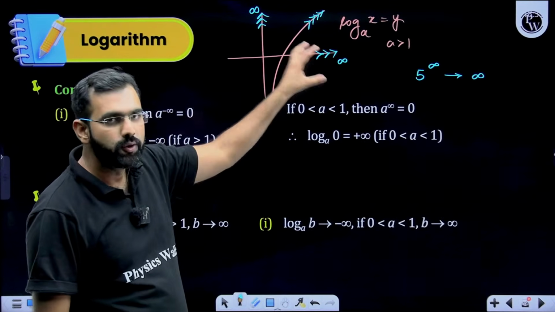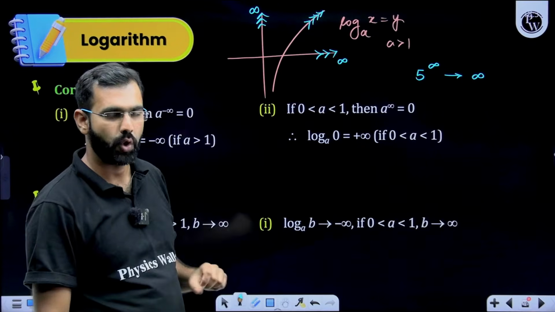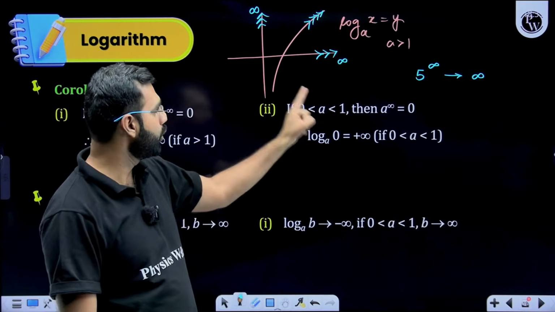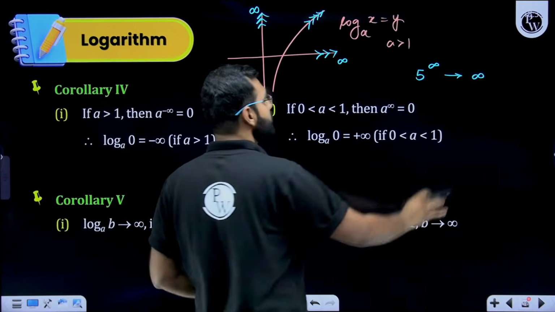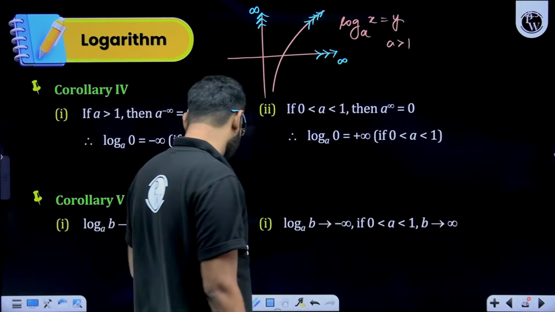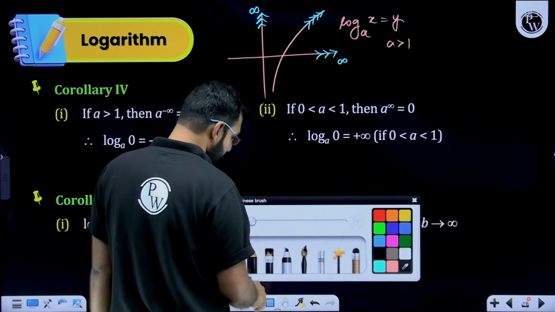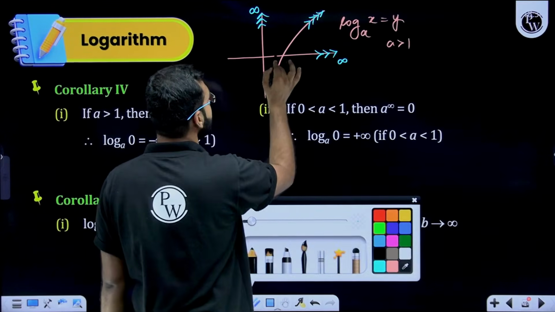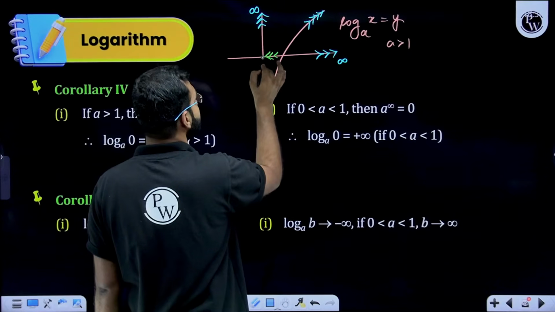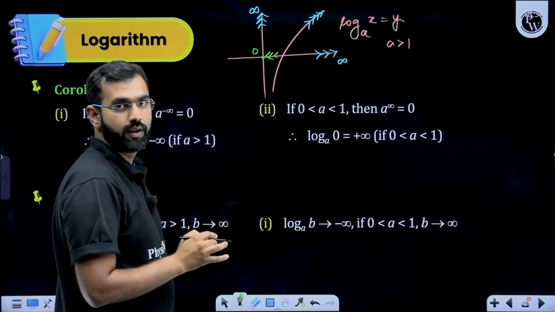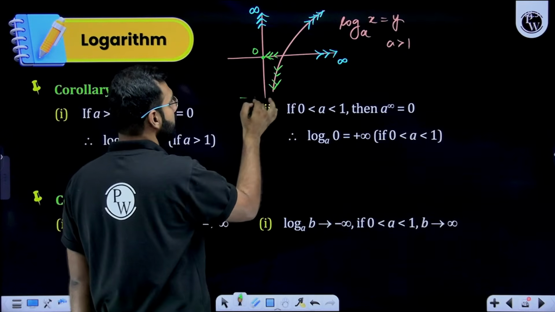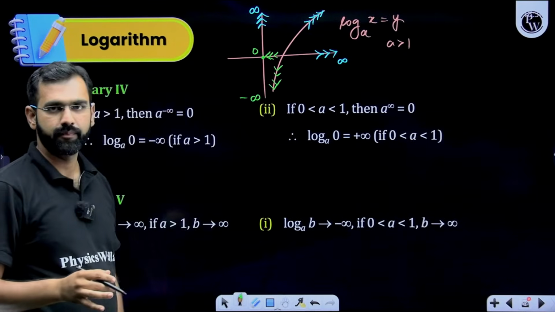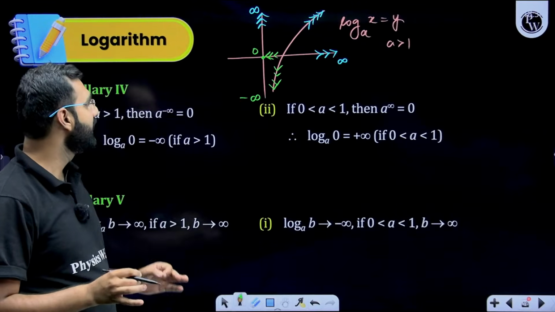Were you able to digest what I have said? All the participants, is everyone able to comprehend what I'm trying to make you understand here? But pay attention to this part. Let's say x approaches 0, because this is the lowest value which x can take. So if x approaches 0, your curve approaches minus infinity. I hope you are clearly getting what I'm trying to say.